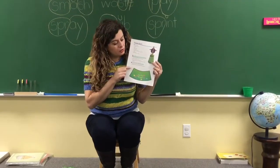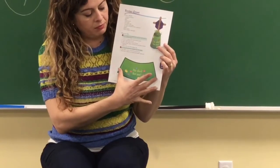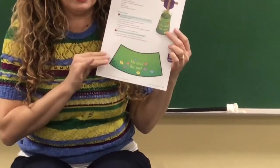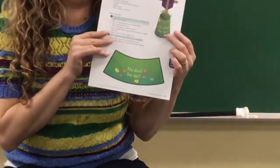The first thing that you do, you're gonna cut around a thick black line, and you're gonna have this colorful paper here, this green part, you're gonna put aside, because we're gonna work on a whole lot of things, and then you're gonna get to this part, okay? You have some instructions here if you can quite get.